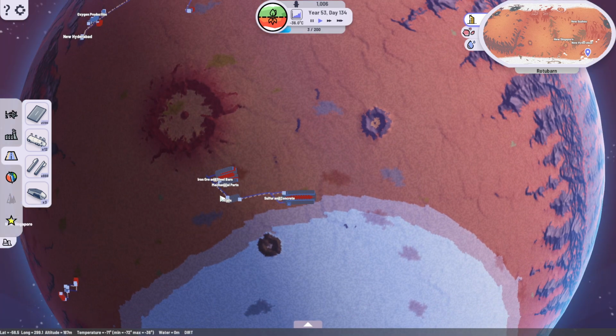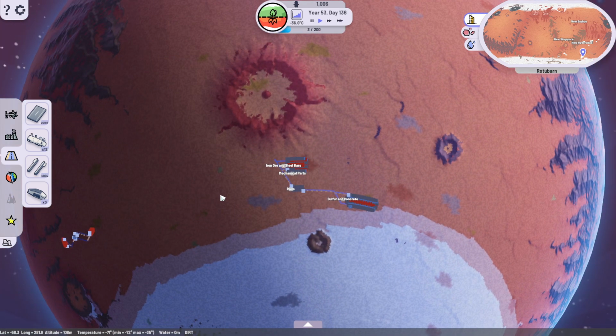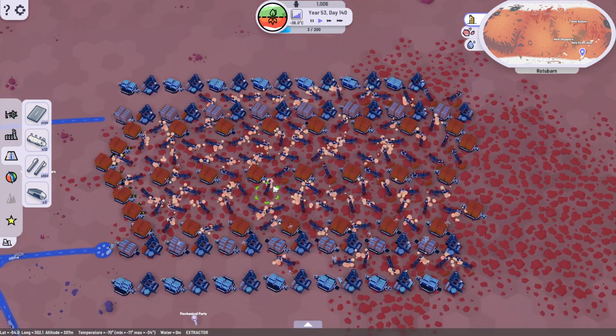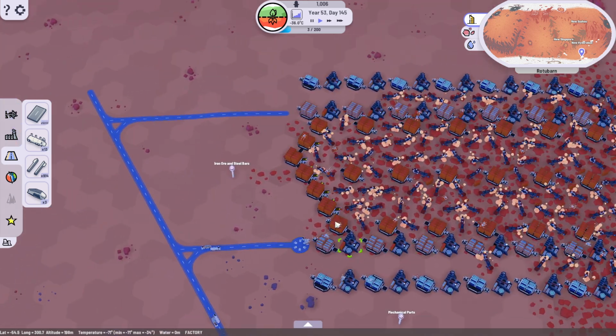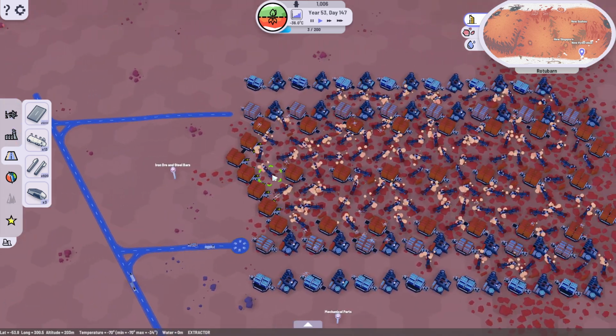Now, off camera, I set up a couple smelting areas, I guess you call them. I had this set up a bit differently. I had basically all these chained in one long thing, and then all the factories chained off of that. And the problem is, it doesn't work that way.